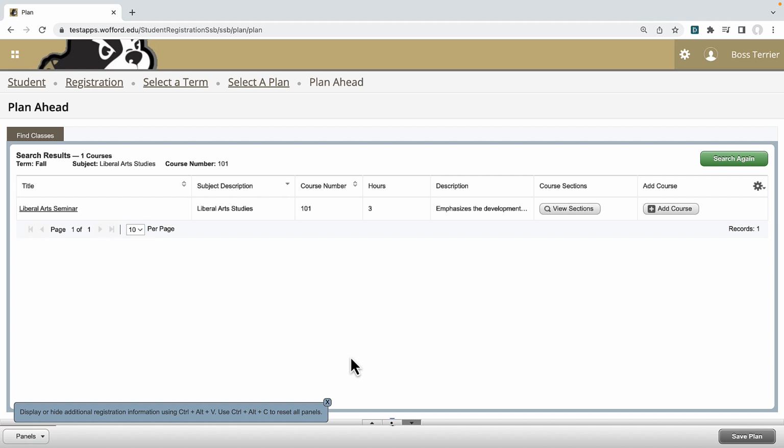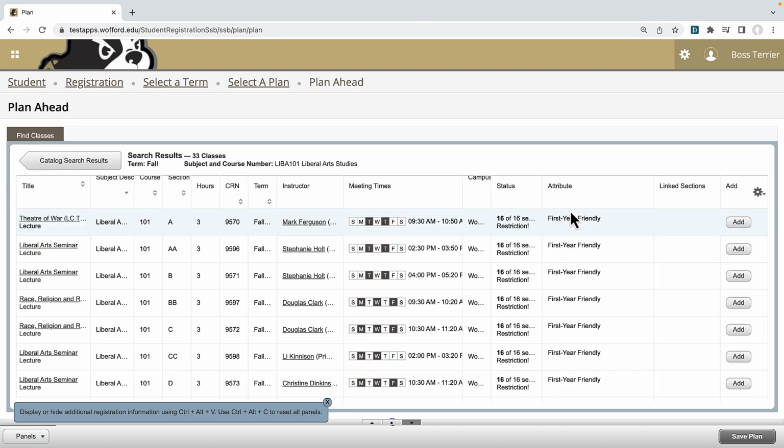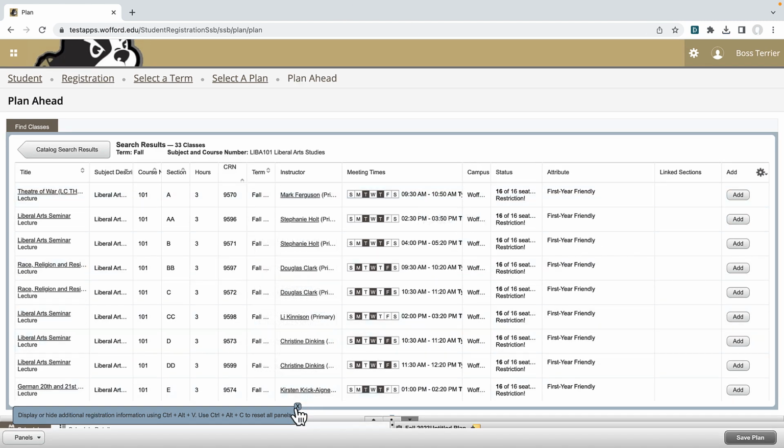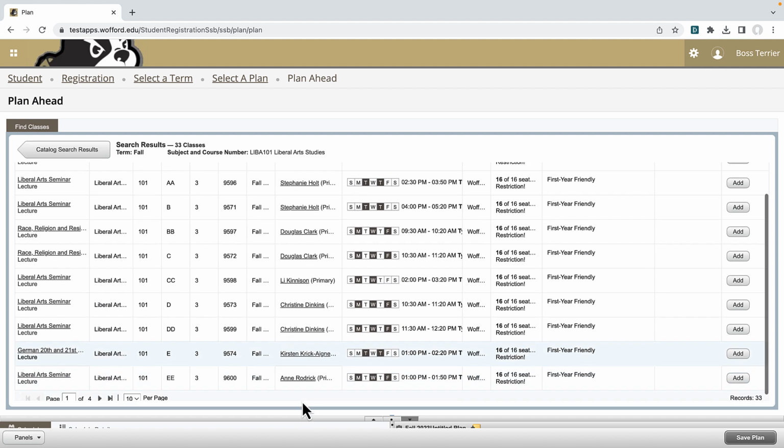If you choose Add Course, you are looking at all courses in the catalog. You will see many courses that do not have sections offered this fall. Instead, you want to choose the View Sections button. This will only show you sections that are actually being offered. I've already decided that I want to place Section Q into my plan, so I'll advance 2 pages until I see the entry for Section Q.